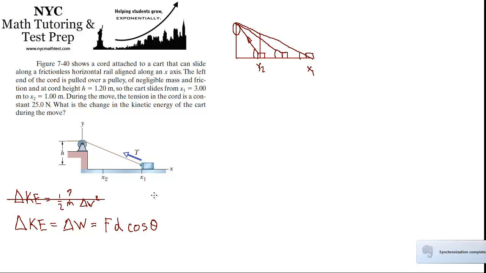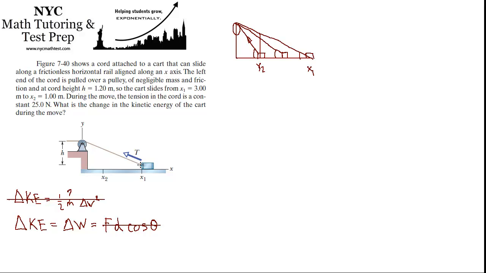So we can't really use this formulation because theta is different at every moment in time. As the cart slides from one side to the other, theta is constantly changing. So we cannot simply take the tension force and resolve it into its horizontal component and let that horizontal component of the force be aligned with the displacement. What we have to do instead, so we're going to throw this away, is find the displacement. I shouldn't say simply, I mean it's going to take some geometry, right?